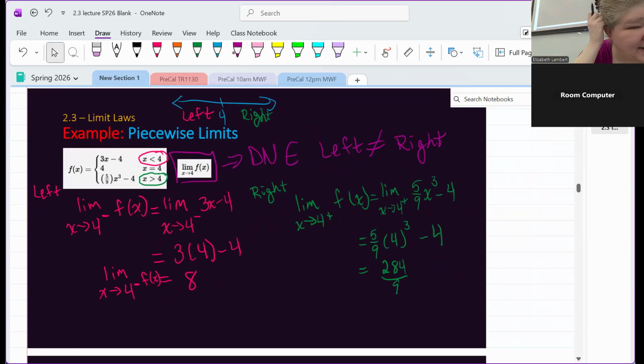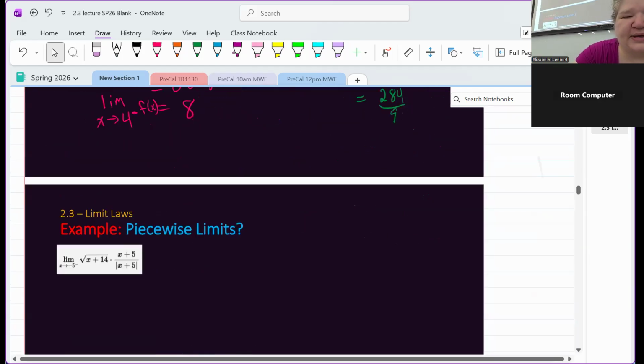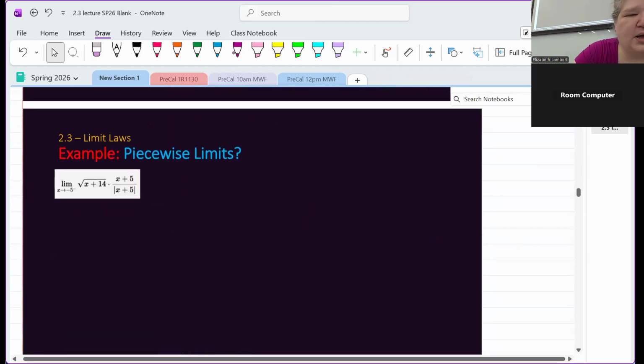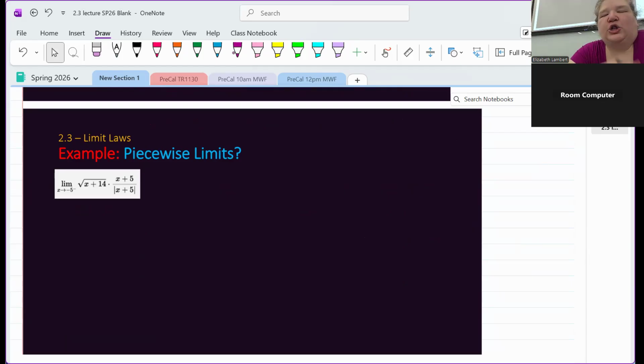But that is exactly the kind of work that you guys are going to have to do on the test. Like this is one of the first kinds of questions, not a piecewise function, but we give you a graph with a whole bunch of different pieces on it. And then we ask you to tell us about limits at particular values on that graph. Like that's what the writing assignment I'm giving y'all today looks like. 2.3 though, the big focus in 2.3 is learning how to do some of the really crazy, stupid algebraic limits. There's different tips and tricks we can utilize.